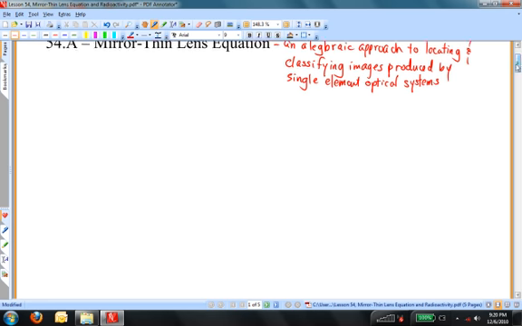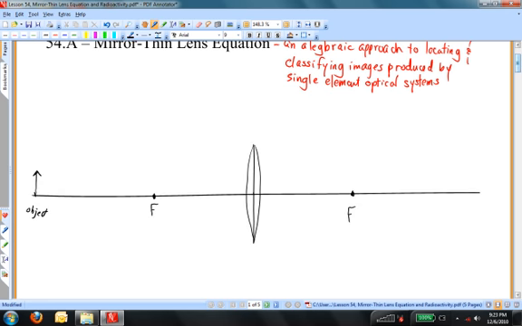This diagram is going to be very, very busy, so if you're reproducing it, I would encourage you to use a lot of color to spread things out and to label things clearly. We're going to start with a convex lens and an object. If you're trying to reproduce this diagram, let me suggest that you place your object a little bit more than 2 focal lengths away from the lens.